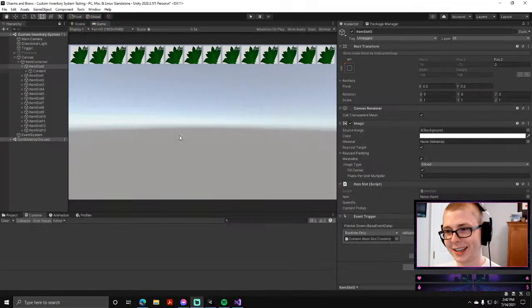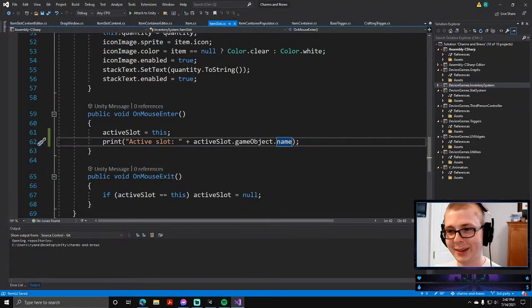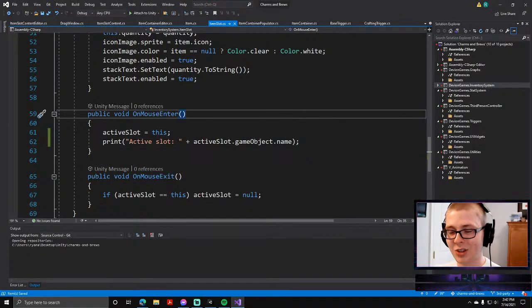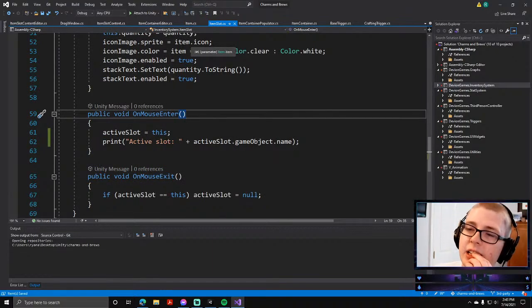Except we're running into the same issue where these things just don't work. So I'm thinking, oh shit. How do I do this?